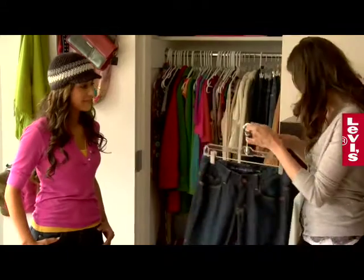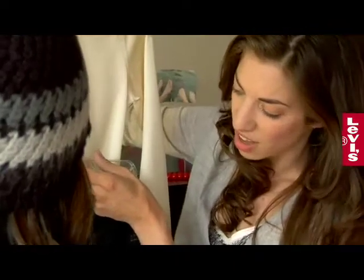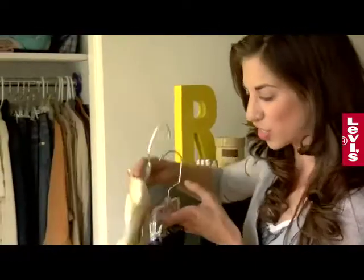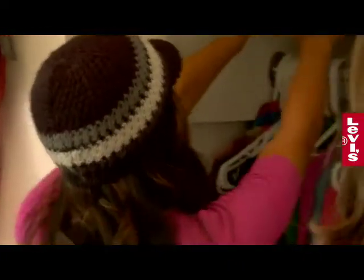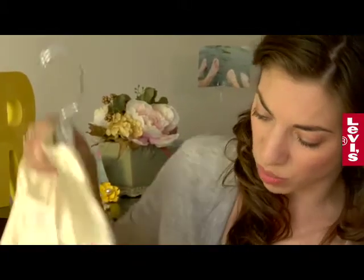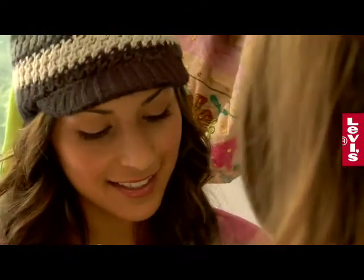I also brought this blouse to go with. I think that when you tuck it into this jean, you're going to have a really sleek, modern silhouette. So we've got the two key pieces. Let's check out your closet and see if we can't find something to wear with. I love gladiator sandals — what if I did the black ones? Totally. I think the patent works really well with the shine of the blouse, so from head to toe, you're going to be pulled together.